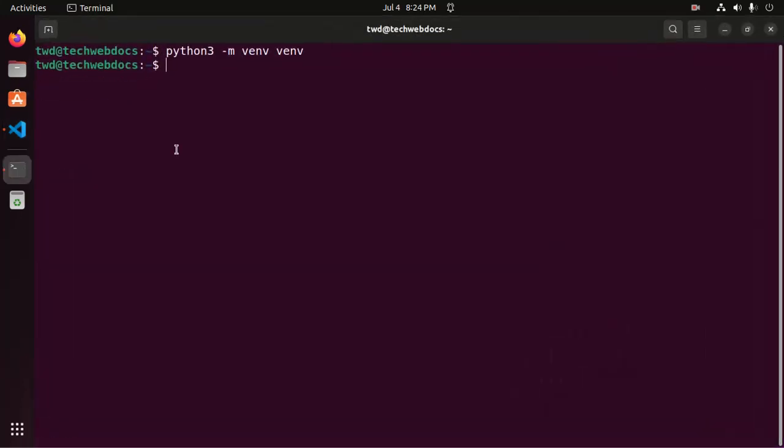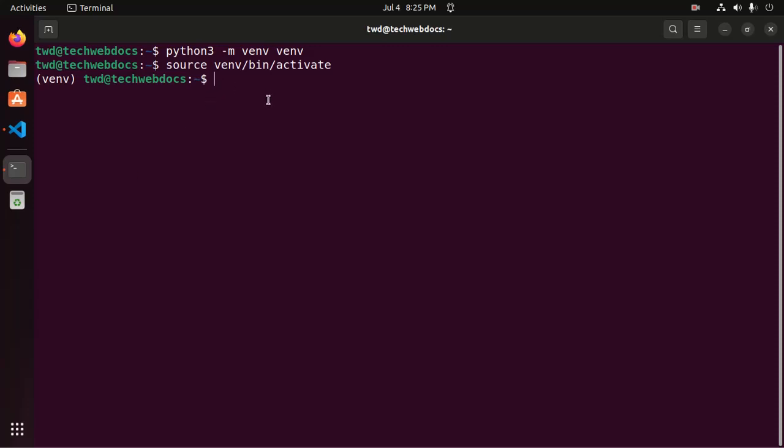Now go back to terminal and activate the virtual environment with this command: source venv, then bin subdirectory, then type activate. If you see this, that means the virtual environment project is active.